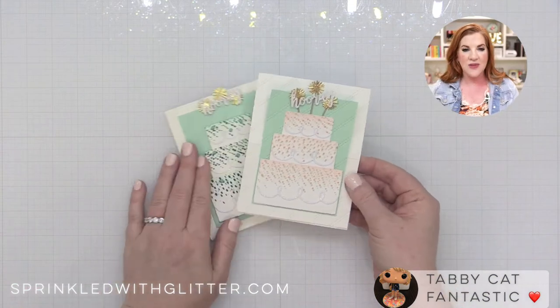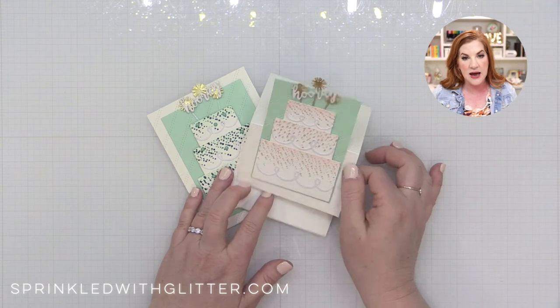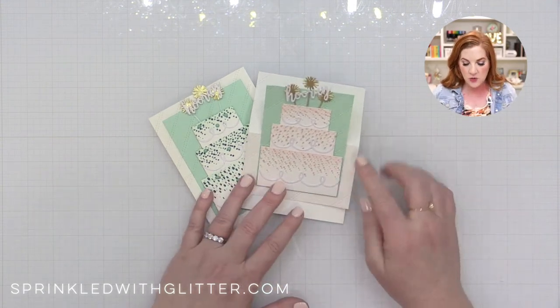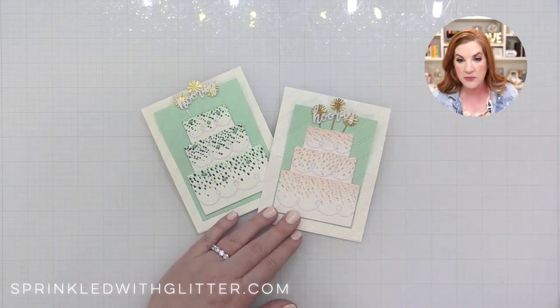Let's see, Tabby Cat says, fantastic. I hope that this is something that you guys will try on your own. And just remember that I've just changed up the colors. Like I said, I was playing with it. This is a very rough version of what I was doing today, but I was playing ahead of time. And so this would be your classic Carissa color palette. I don't love the margins on this here. I'm sure Kathy would agree with me.